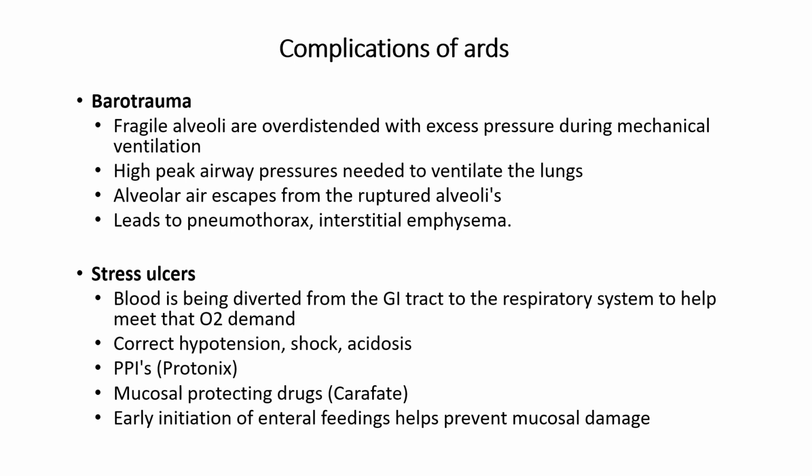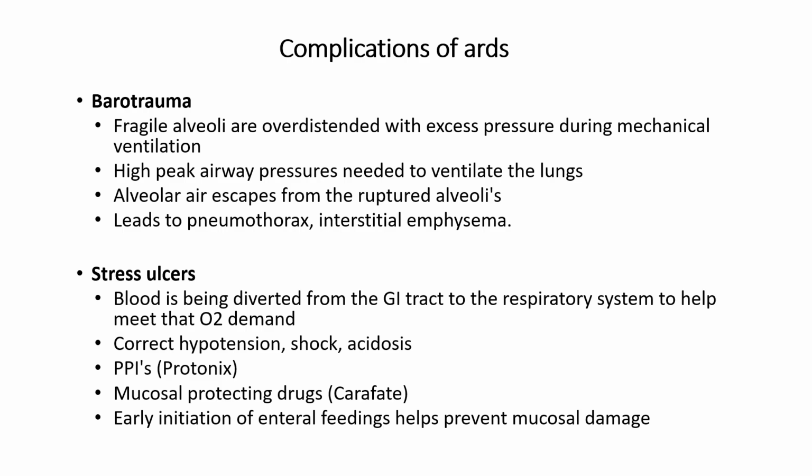If the pressure gets too high, the alveoli can rupture. When an alveolus ruptures, air can escape into places where it shouldn't be. That can lead to a pneumothorax, where air leaks into the pleural space and collapses the lungs, or interstitial emphysema, where that air gets trapped in the tissue spaces. So this is why ventilator settings matter so much, especially in ARDS. The lungs need gentle ventilation, low tidal volumes, and careful pressure monitoring to avoid any injuries.